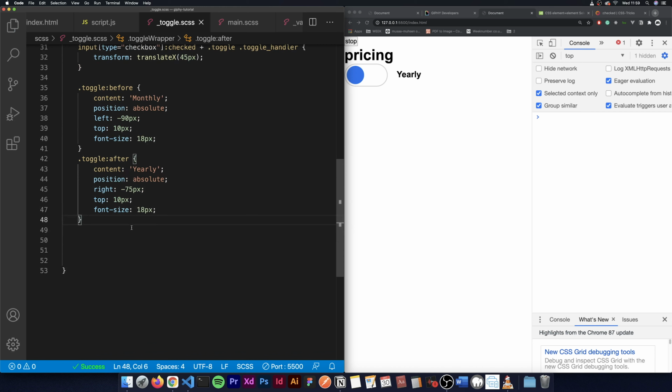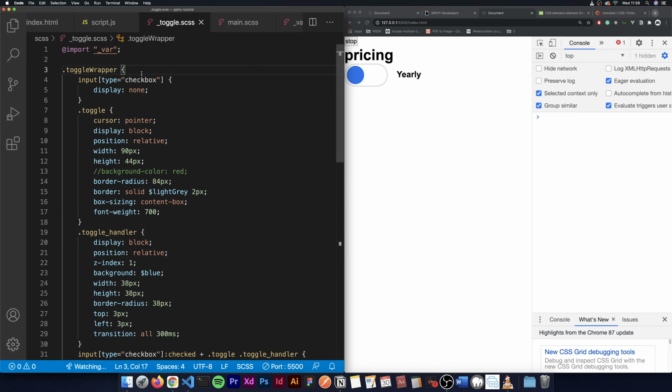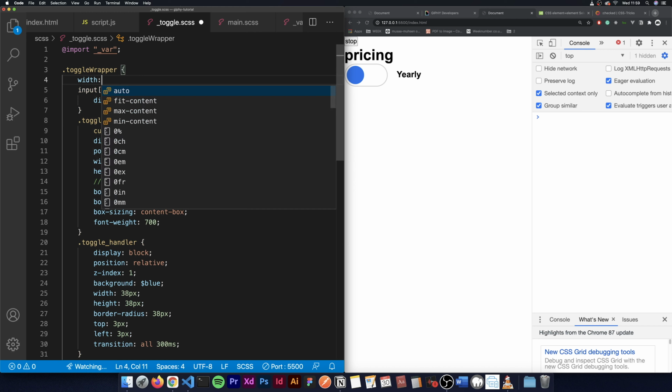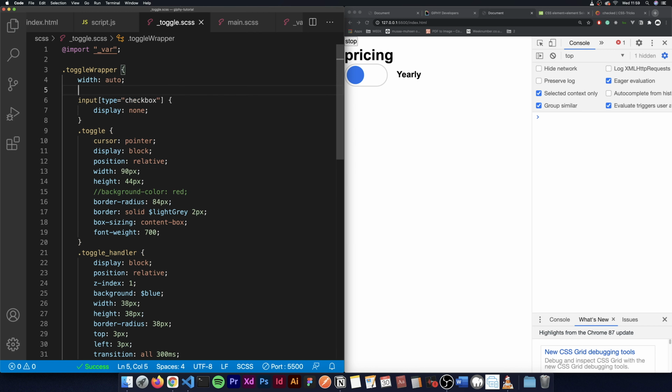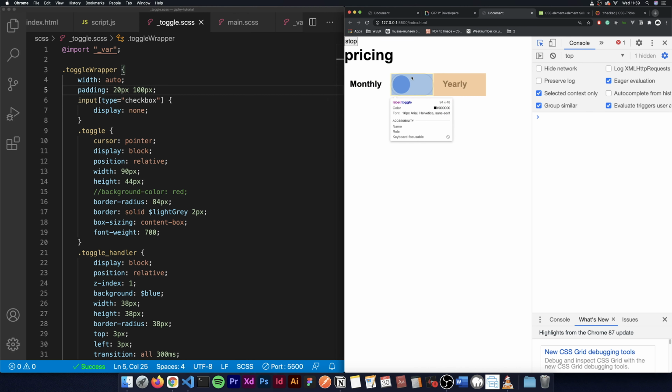Okay, now we're gonna bring it to the center. So what we're gonna do first is width of that. So padding 120 and 100.